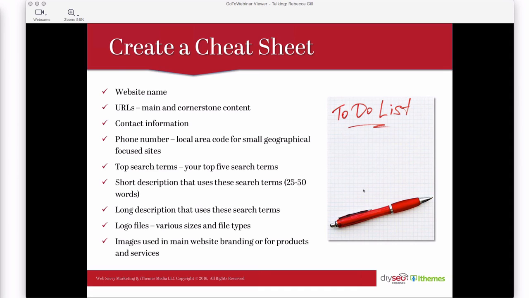Because if you don't, what's going to happen is they're going to ask you for a business description. You're going to whip something up and it's not going to include any of your keywords, which will be a disservice to you. Have all this information ready to go so that you can make sure that consistent listings are being provided. Consistency is extremely important with local SEO. The search engines will say it, the SEO experts will say it, and anytime you're sitting through any type of presentation on local SEO, they will talk about consistency of both the NAP information, as well as these other factors like descriptions and the name. Make sure you have the cheat sheet, make sure that you're utilizing it.